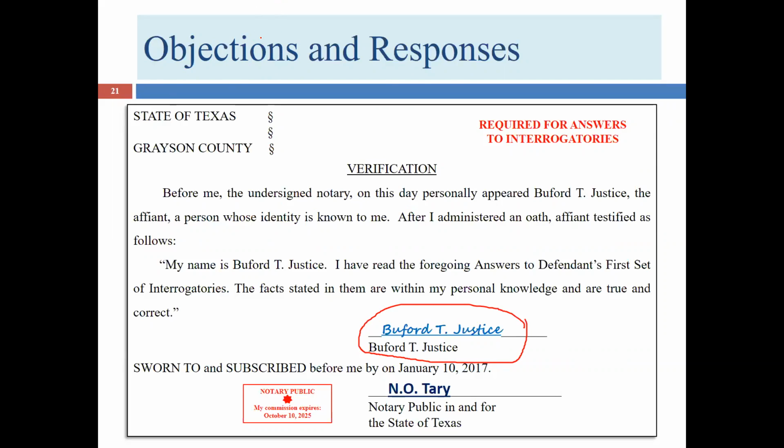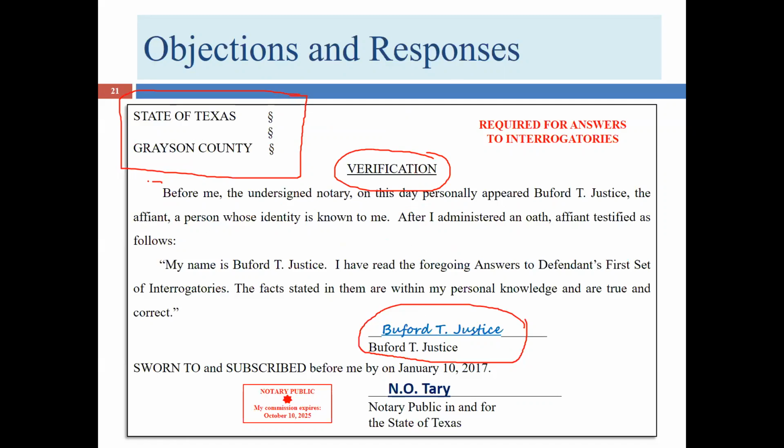So let's look at some parts. It's pretty common to have this on the verification. Some people will put the verification on the caption, so you'll start with the caption up on top, and then many times you'll still have this identification of where the verification is happening. But you don't have to have the caption, so it's an option here. And this is typically going to be called the verification. You might call it the verification of Plaintiff Buford T. Justice with respect to, you know, first set of interrogatories to plaintiff or something like that. You can have a longer name or not.